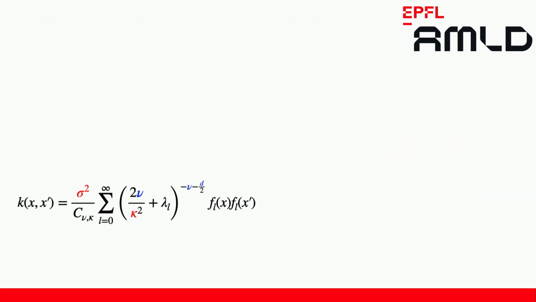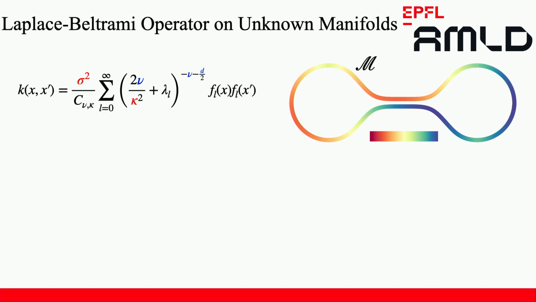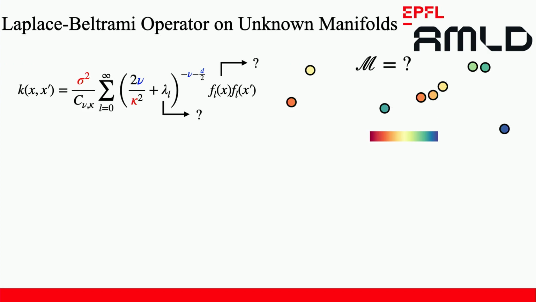Consider this one-dimensional H-shaped manifold, for example, where the gradient represents the function that we want to learn. We observe the function at only a few locations on the manifold. In this project, we focus on the scenario where not even knowledge of the manifold is available, and we would like to infer it from data.